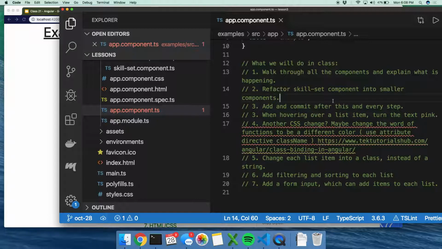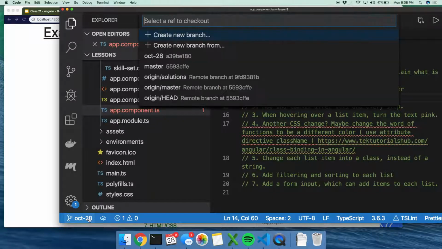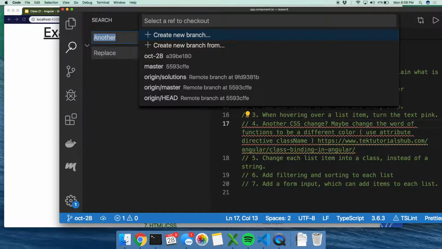Good question. Is there a reason why you couldn't use the management part of that in VS Code? So the question was, is there a reason I couldn't go here and say, do all my Git from inside VS Code? Yeah, because I used the little search icon on the left. So the one underneath that. There's not a good reason, no.